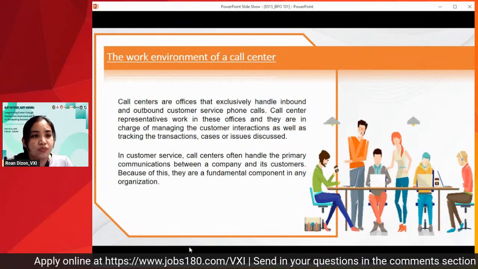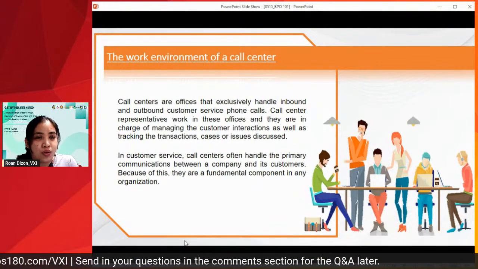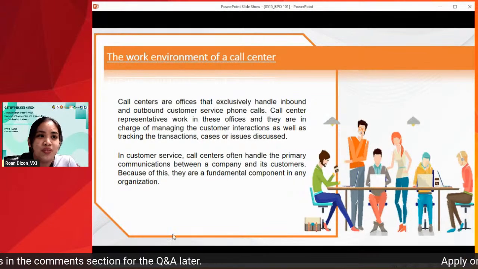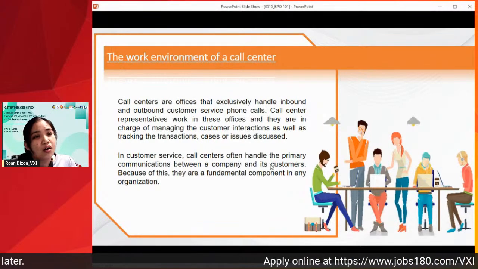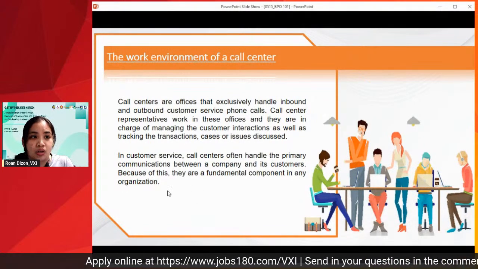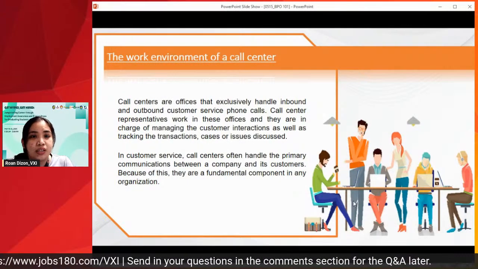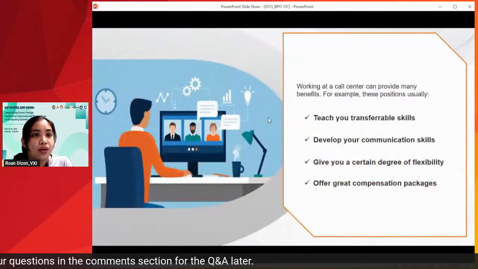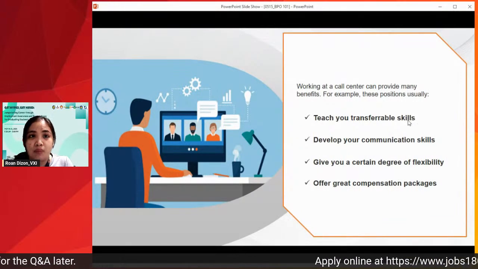A lot of people will think that is the reason why we are called the call center, because it's either you call them or they call you. So in customer service, call centers often handle the primary communication between the company and its customers. And these are some of the things that will help you understand the environment. Working at a call center can provide many benefits.